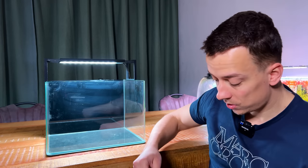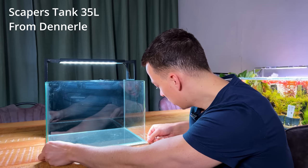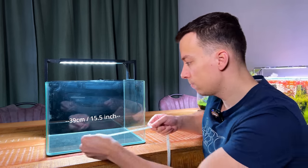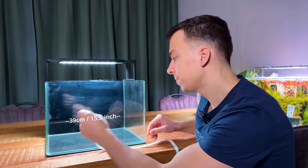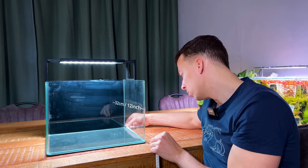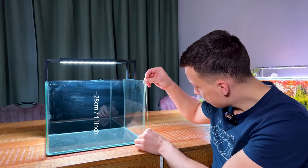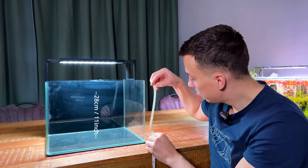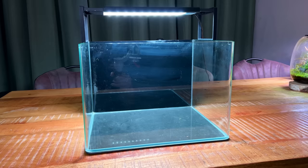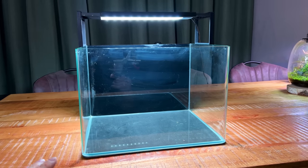The tank itself is a Dennerle Scapers Tank. This is the 35 liter version, which is measuring 39 centimeters from left to right, and that is, let's say, 15 and a half inches. Then front to back, we have 32 centimeters or 12 inches. And the height is about 28 centimeters, which is almost 11 inches. So total volume is roughly 35 liters, and I think that's around 9 gallons or so.